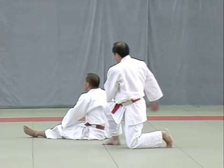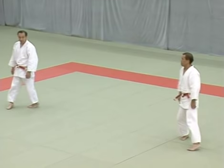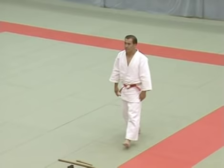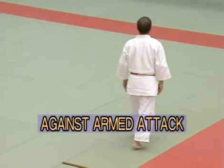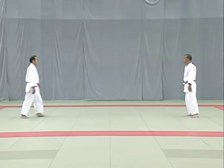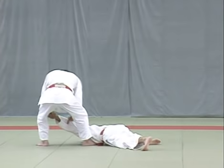After the self-defense techniques against an unarmed attack at a distance, the tori and uke proceed to the techniques against armed attack. When handling the dagger, stick, and pistol, the uke kneels down on his left knee. The first technique, tsukikake, thrust. The tori controls the uke with an ude hishigi te gatame.